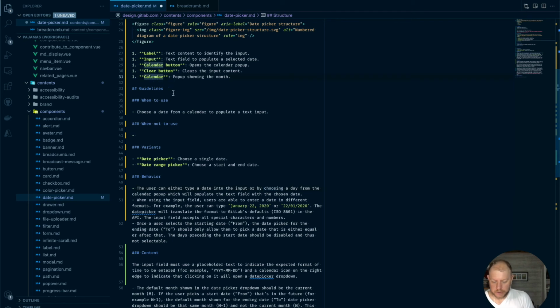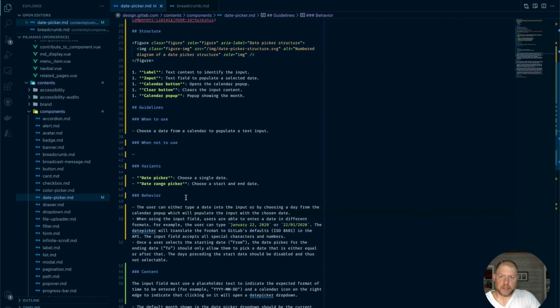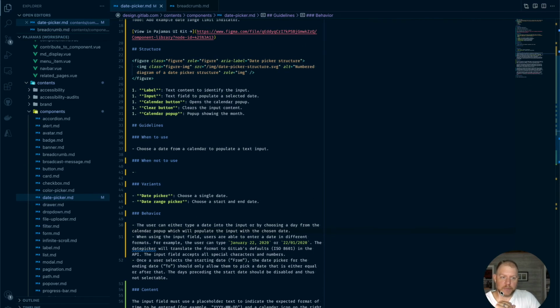Go ahead and add this too. Which will populate the input with the chosen date. So that's kind of how I go about simplifying, cleaning things up. I'm going to do that for the rest of this, and then jump back in just a few moments.